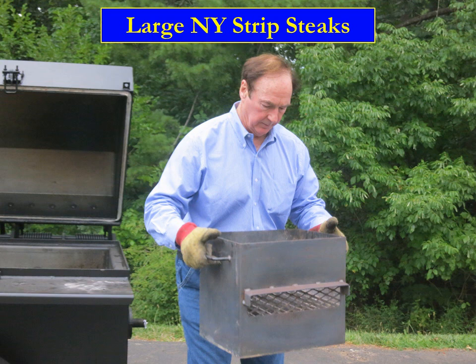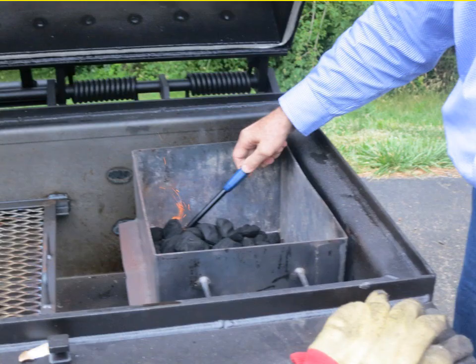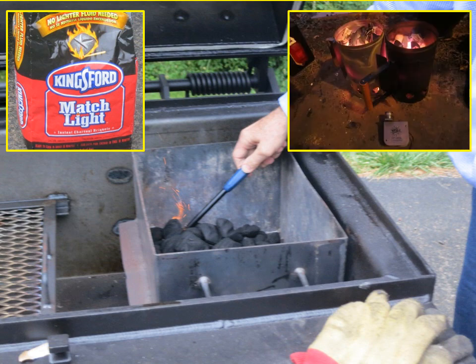One of my favorite things to grill are large New York strip steaks. To get started, we simply lift out the internal firebox, reach in and lift out the ash pan, and go dump that. Now we're going to start the charcoal. The internal firebox, with the lid off, is designed to have an airflow that ignites the charcoal very rapidly. In this case, we use Kingsford Match Light, which has lighter fluid in it — once you light it, it just takes off. You can also use chimneys and even use the Guru fan to blow into the bottom of the chimney to get the charcoal going quickly. In either case, it's easy to start and easy to get going quickly.